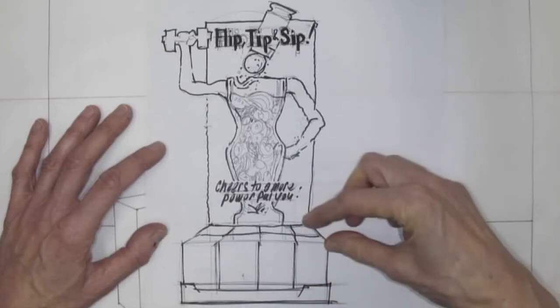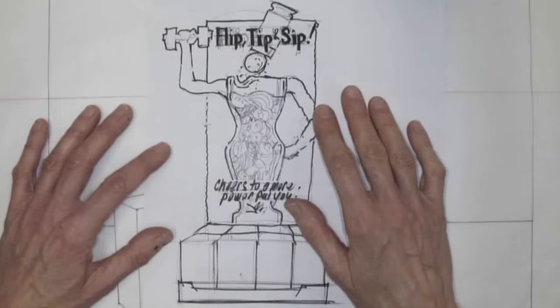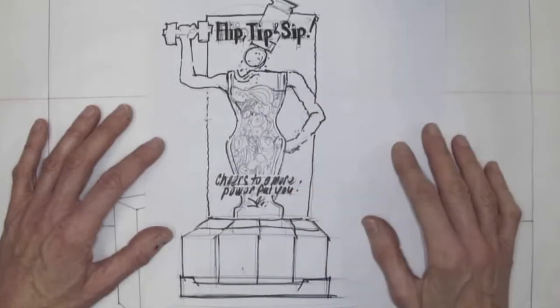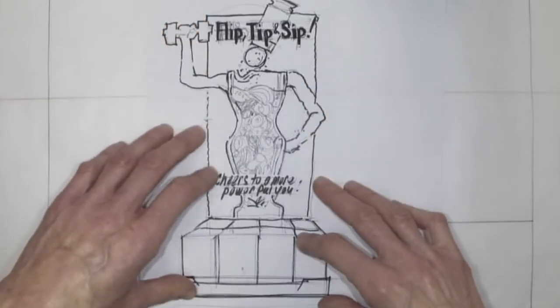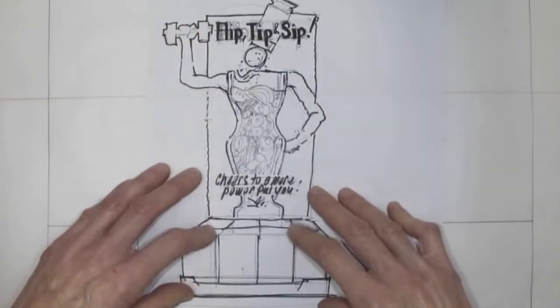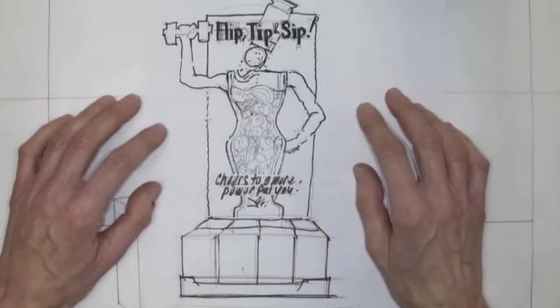It doesn't have to be the same depth though as the box, because when these are made, they're two separate pieces. There's the header that has to be assembled on the tray. So they're two separate unique parts that are put together. It's sent as a flat box and it's put together in the store.